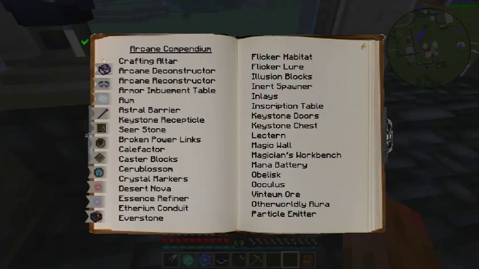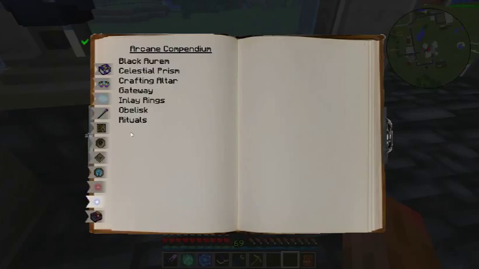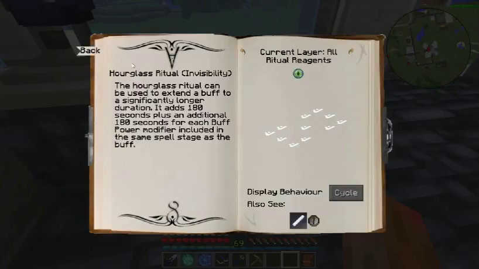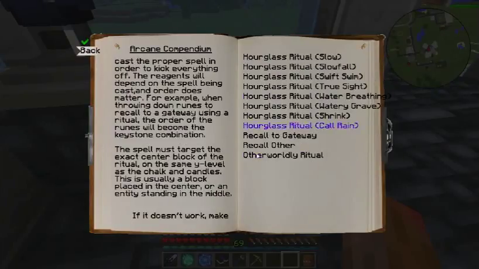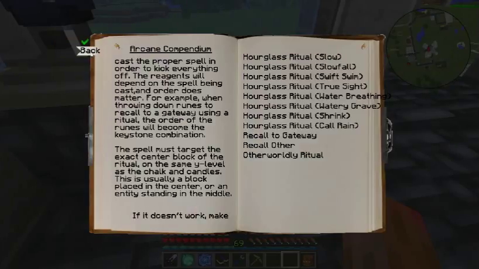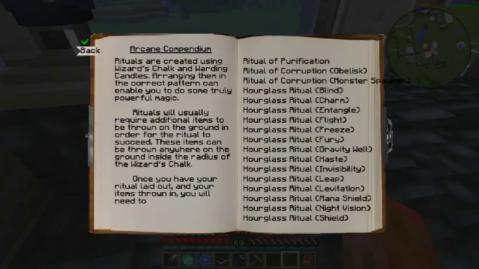It is actually called, if we go down here to structures and then rituals, where is the little, there it is. It is actually called Otherworldly Ritual. It's this one right here. And to get this, of course, you need an inert spawner. To do an inert spawner, you have to, again, rituals, you have to do Ritual of Corruption Monster Spawner.